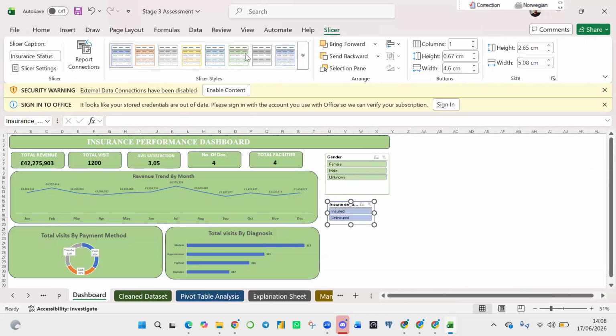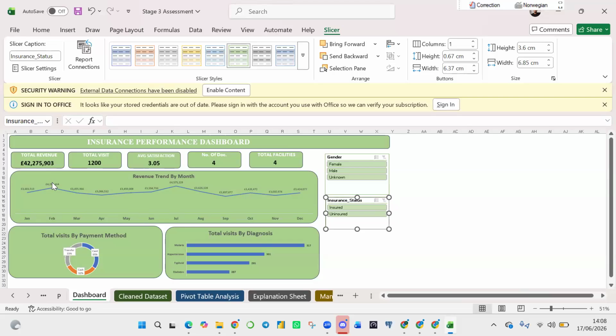Give it the color that we want. Just put your slicer here. If you have more than 2 slicers, just stack them up around here. Okay, so you just have the whole idea. What I'm showing you is that a dashboard is just an idea. Your KPIs should be somewhere, they should all be somewhere together.